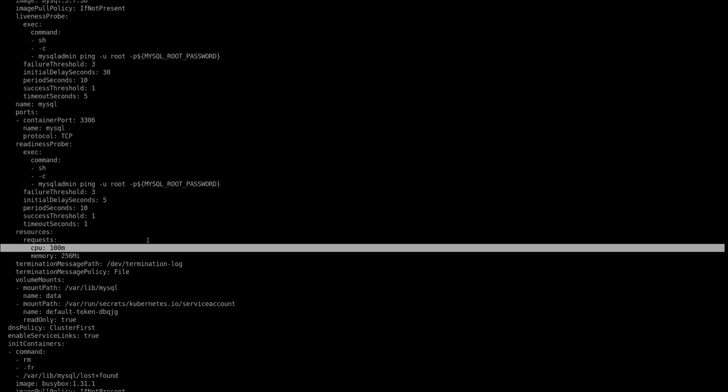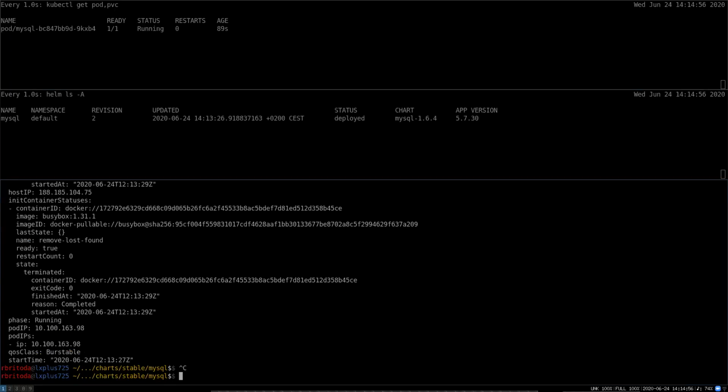It's 100 mil. So in my custom values, I'm setting 300. So what we will do is, again, the exact same command, helm upgrade my instance, MySQL, and then instead of passing a specific value, I'm just passing the file that has my configuration, my custom values, and then the chart name again.